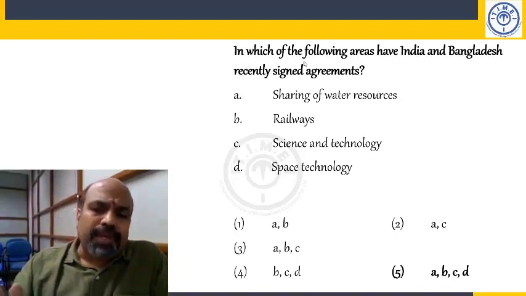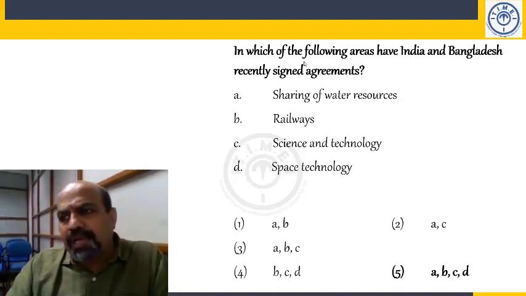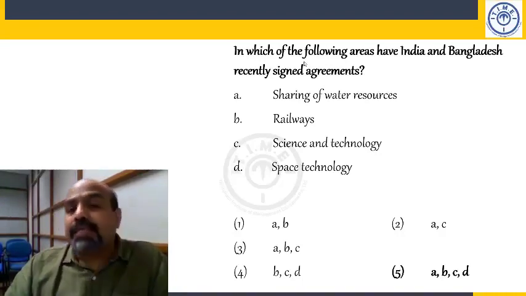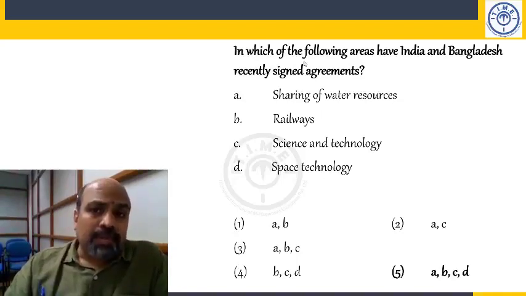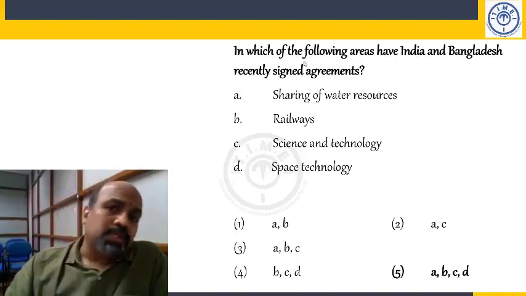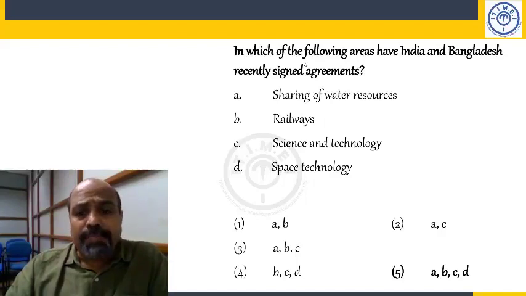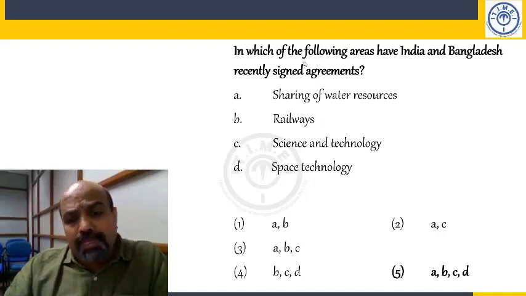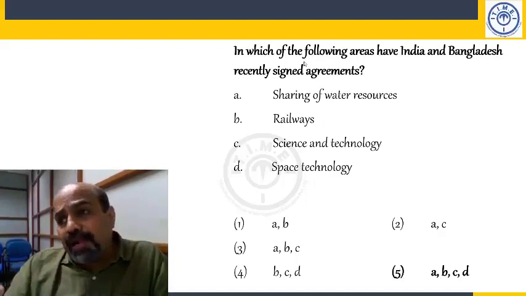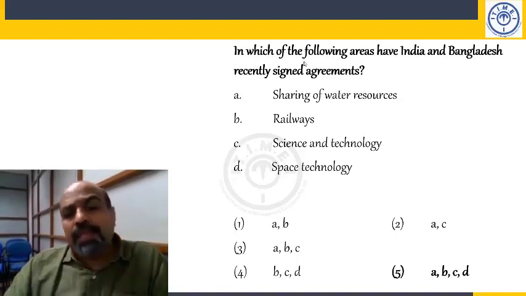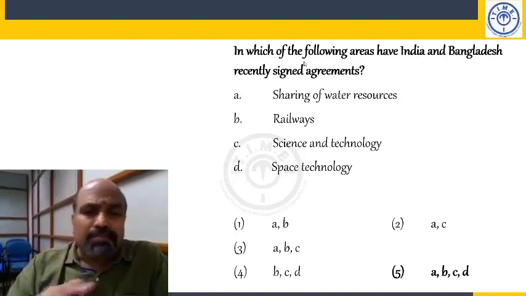Space technology also, we are looking at spreading. Bangladesh is not a superpower in space, it is not actually, but they do require use of space technology to better their agriculture sector, their fishing sector, because Bangladesh is a predominantly agrarian and fishing society. Okay, and one more thing. We have had an agreement in broadcasting, Prasar Bharati and their local agency. Okay, enough of agreements.